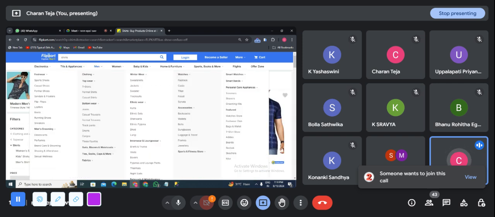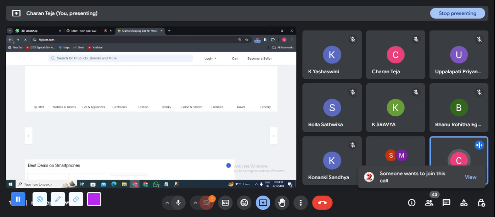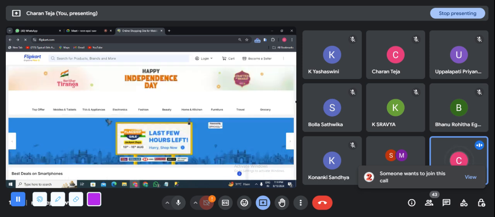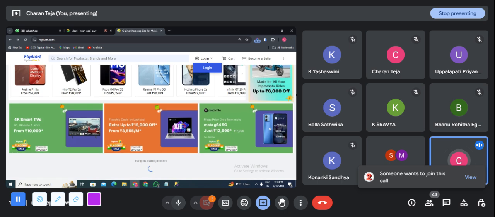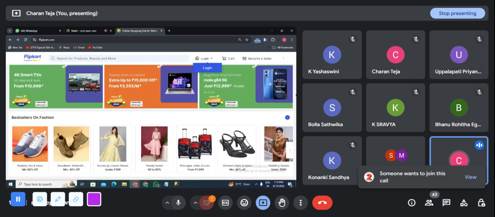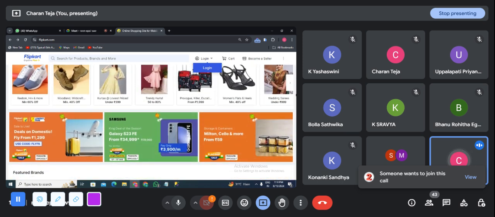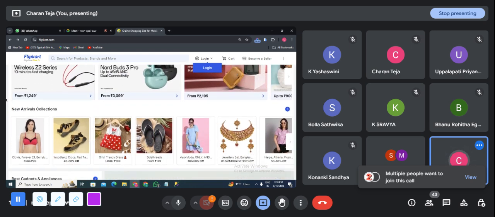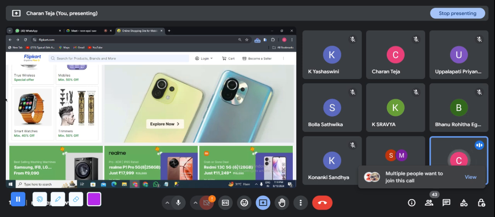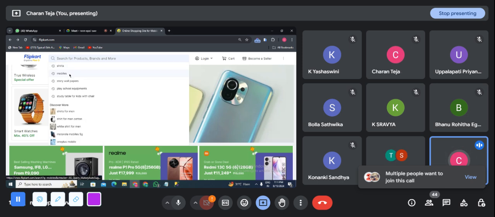Whenever I enter into Flipkart, it will show me each and everything: the mobile phones, the laptops, the shoes, skirts, each and everything, right? But we need something, that's the reason why we have entered the Flipkart page. So what you need, you have to mention in the search bar. I need mobile phones.